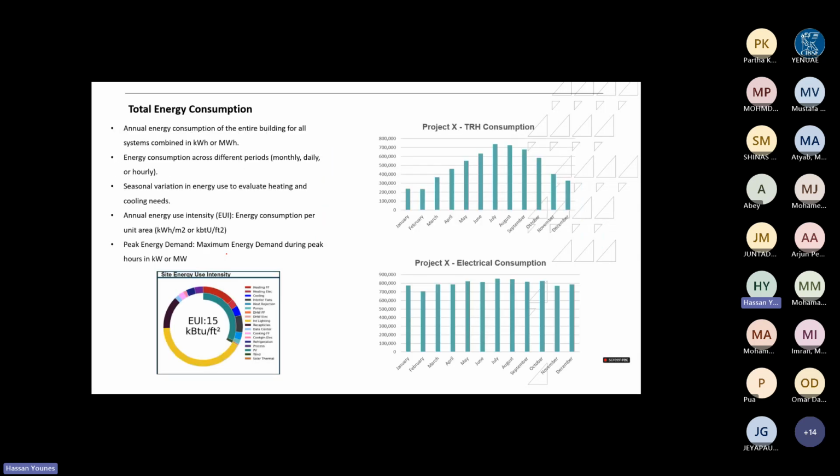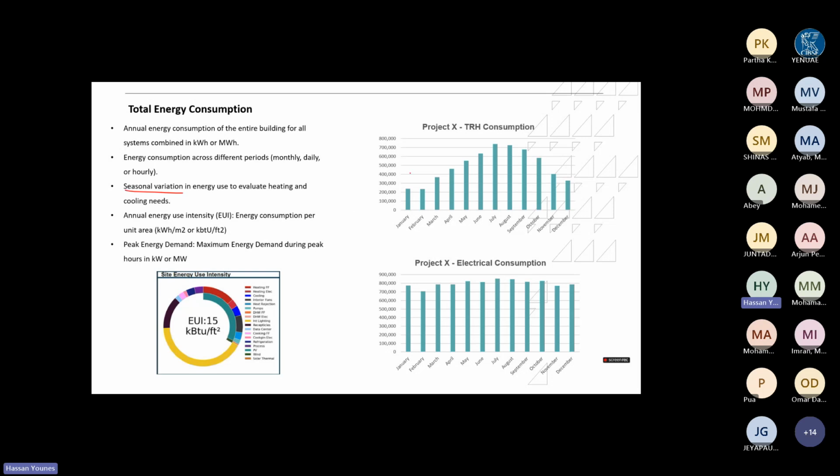Output data. Once we get the output data, we want to check the monthly consumption, the annual consumption, and the hourly consumption. Look at the EUI. If you have an office building and the resultant EUI is like 50 kilowatt hour per square meter per year, and it's not even a very efficient design, you can figure out that something's wrong in the model. If you get 1,000 kilowatt hour per square meter per year in a typical office building, that's probably not the case. We know that in Dubai, for example, it's going to be somewhere between 200 and 350. If we get 1,000, something is wrong in the input.